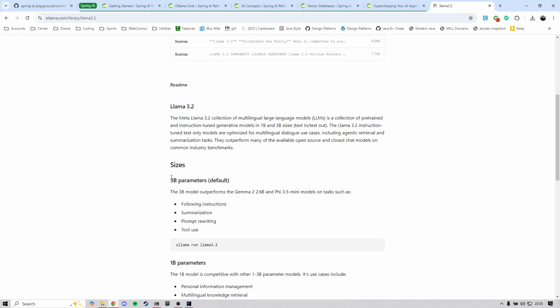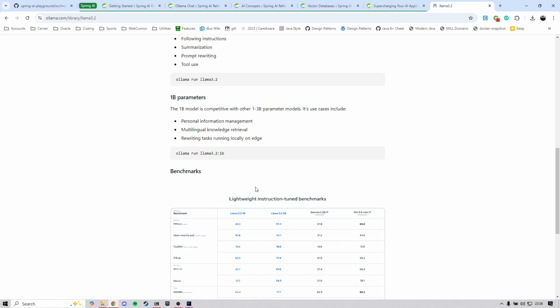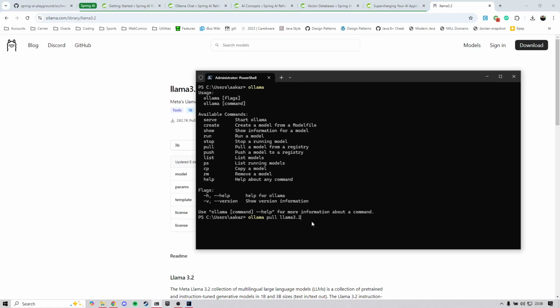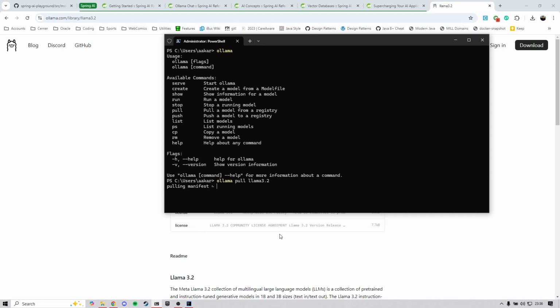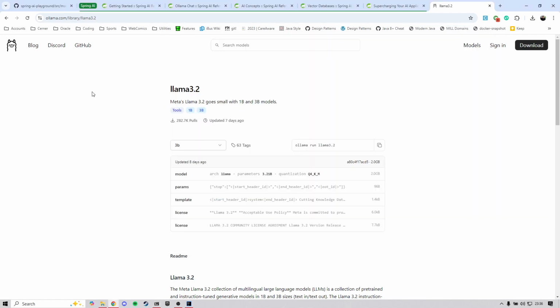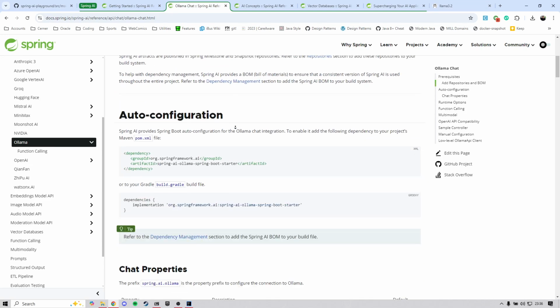So the 3.2 default one is 3 billion parameters, outperforms Gemma, and then there's some benchmarking here as well. So let me pull this. It should be a 2 GB model, yeah. So let it happen in the background while I run you through some of the other things that we'll check. So yeah, we'll run this locally.